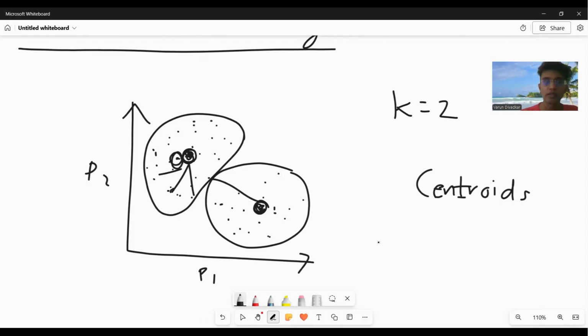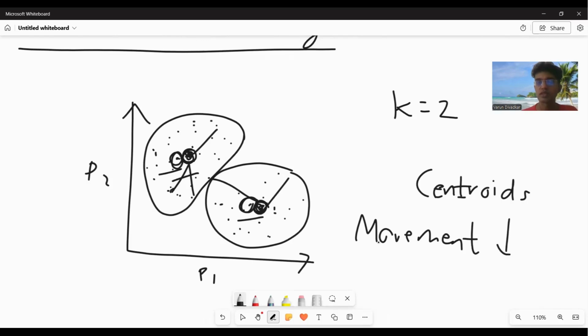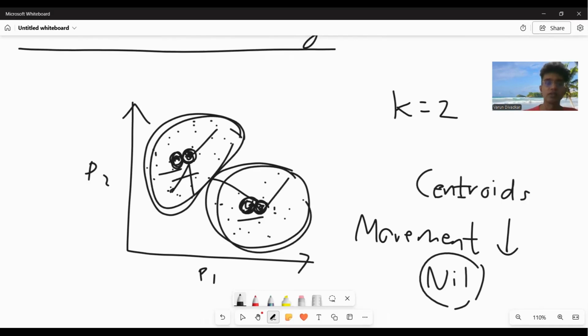What is the mean of these points? It's somewhere over here, right? So now this centroid moves over here. Now you see the movement has reduced. The movement is not that great compared to the earlier movement, because now you have a more accurate positioning for the centroids. So in this way, you keep on repeating this process until the movement of the centroids is drastically reduced or comes to nil. That's when you realize that my centroids have been finalized. So these are my final centroids and these are my final clusters. This is how I can segment the set of data points into the respective clusters.